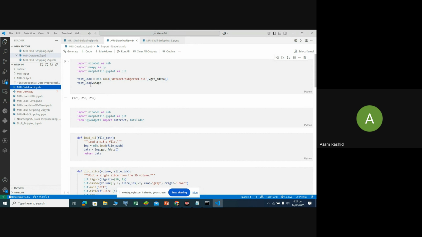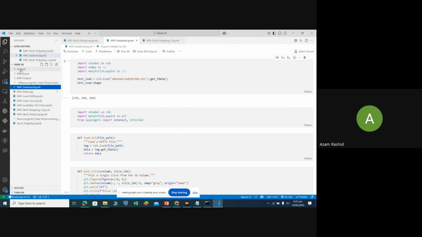Now, if I write the code, first of all we initialize a variable, named as you wish. I name it test load, and in test load we use the nib library's load method. The load method is given the path of our MRI file.